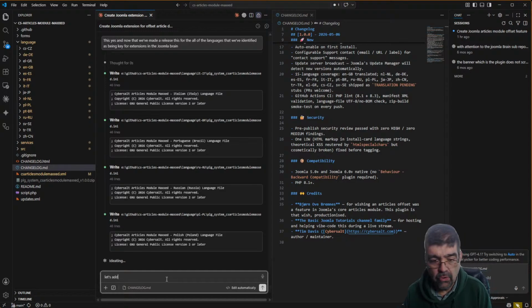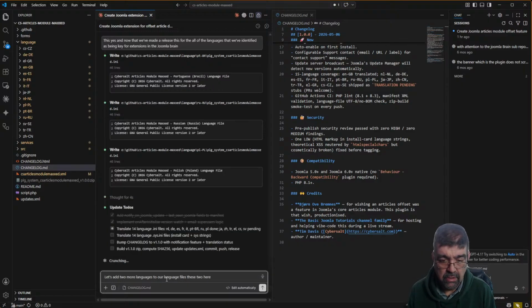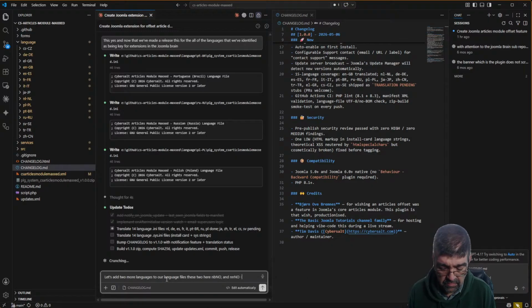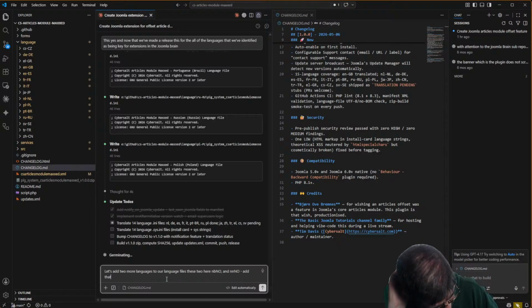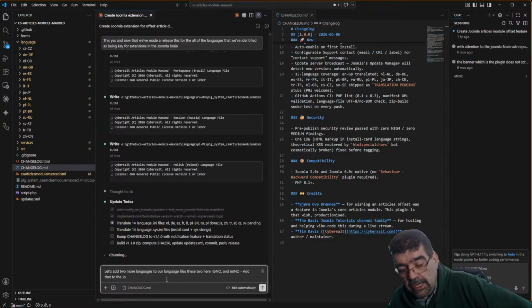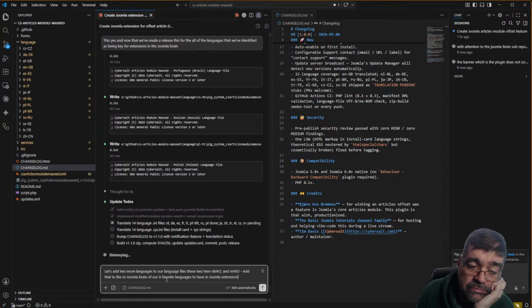Let's add 2 more languages to our language files. These 2 here. Add that to the Joomla brain of our favorite languages to have in Joomla extensions.